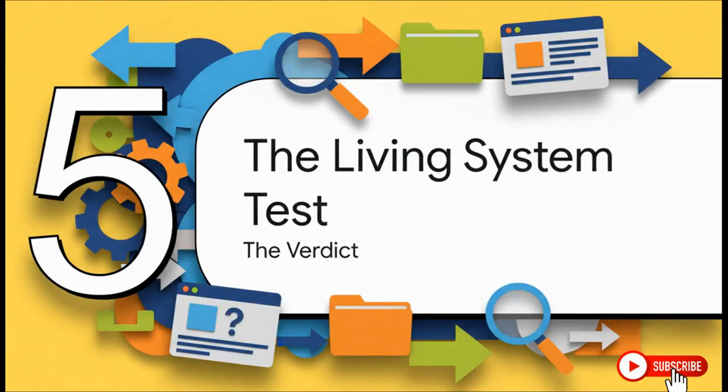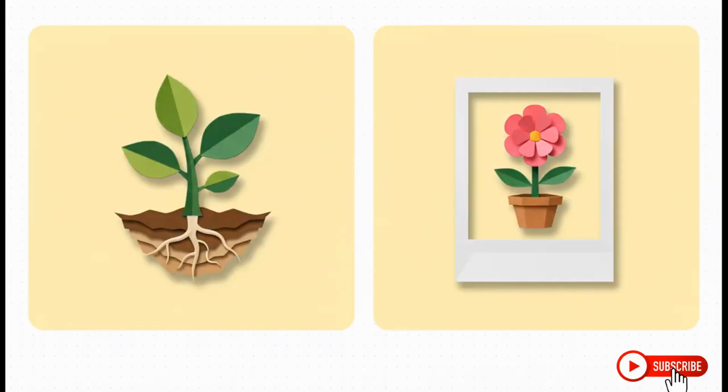So we've gathered all this evidence. How do we pull it all together into one simple, final test you can use every single day? It's a really powerful mental model that I think you're going to find incredibly helpful. And here it is. A real website is a living, growing organism. A fake website is a staged photograph. Just let that sink in for a minute. It's a simple metaphor, but it captures the difference perfectly.